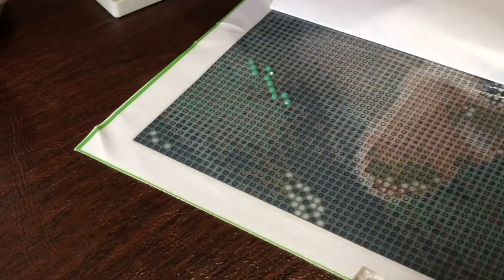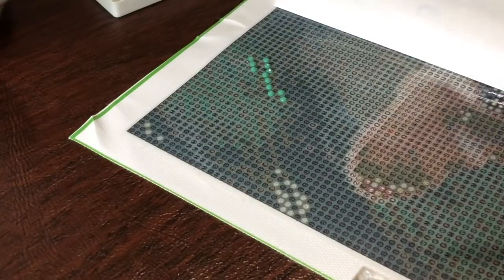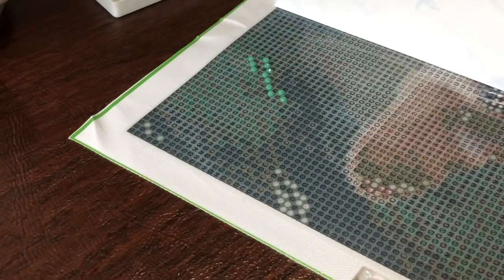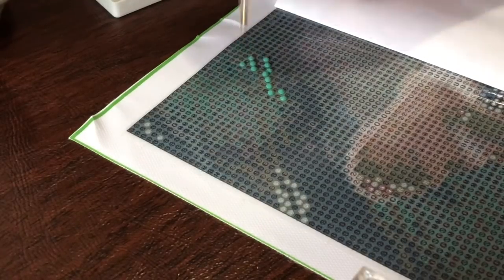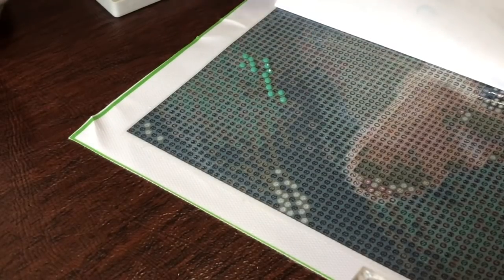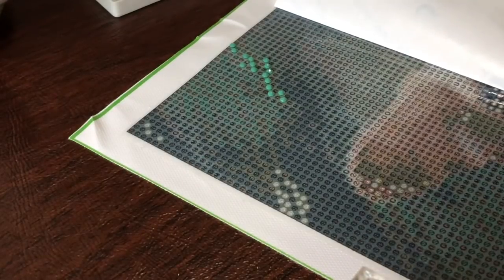I really love this canvas because it is my dog. One thing I am noticing with this company or manufacturer is it is easy to read the symbols when my face is this close, but from a little distance away the dark colored symbols in an already black circle are difficult to make out. I do need to get my eyes checked again — it has been a while, so that could also be part of the problem. But this green is really, really pretty.